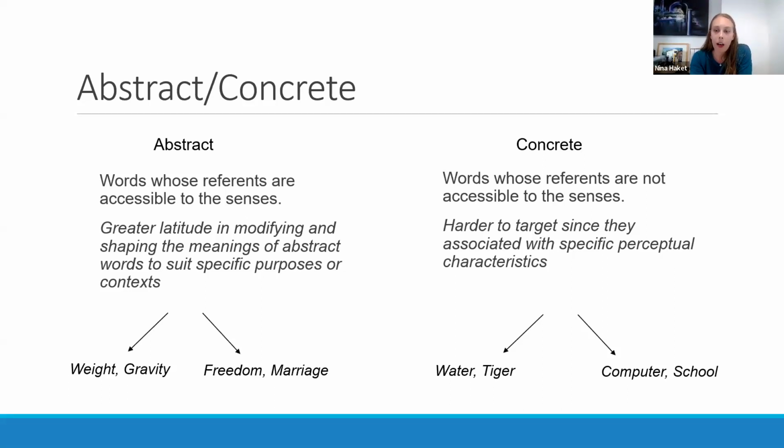Concrete ones, on the other hand, are limited simply because they are associated with specific sensory characterizations. To engineer a concrete word means that we have to navigate these concrete features. We have to decide which to capture and which not to capture. To summarize, this distinction is important because it goes to defining how we go about changing these words. Do we need to stay as close to perceptual input as possible? Can we leverage contextual flexibility to allow for more dramatic changes? Concreteness tends to favor the former and abstractness tends to favor the latter.